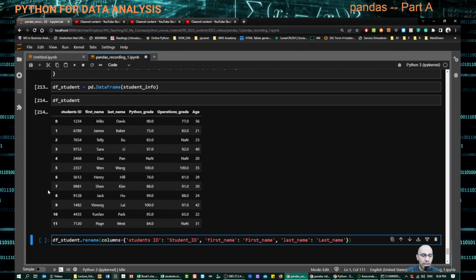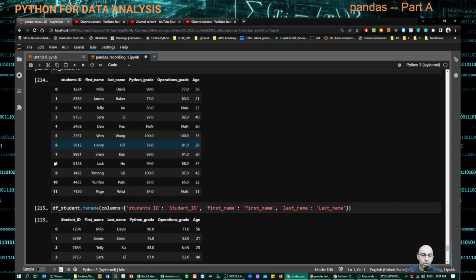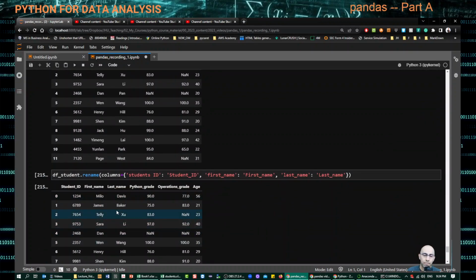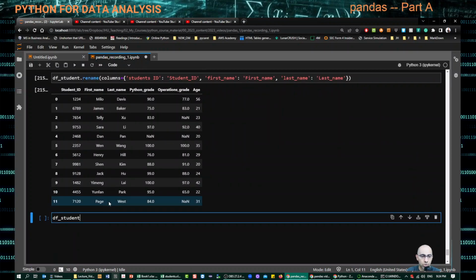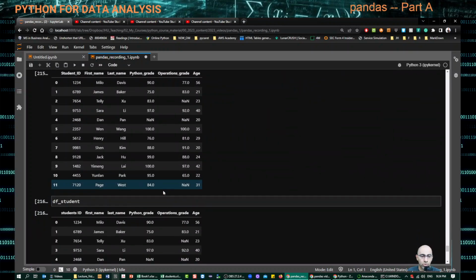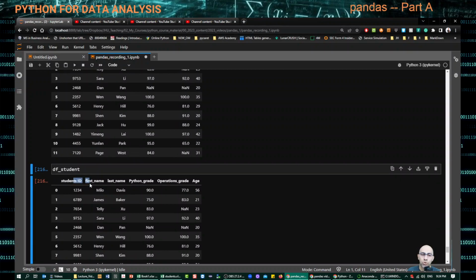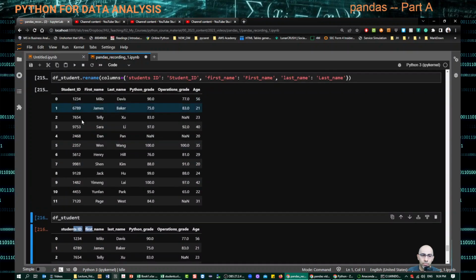Let me run this and see what we are going to get. It is going to show that yes, everything is beautiful, but if I call that data frame again, df_student, it is going to bring back all of those, because this is just a view and it does not change column names.